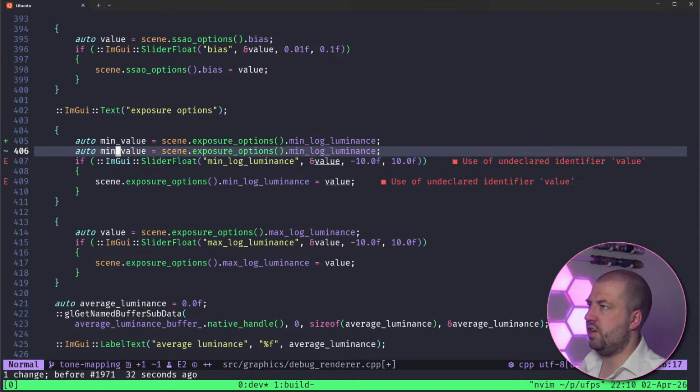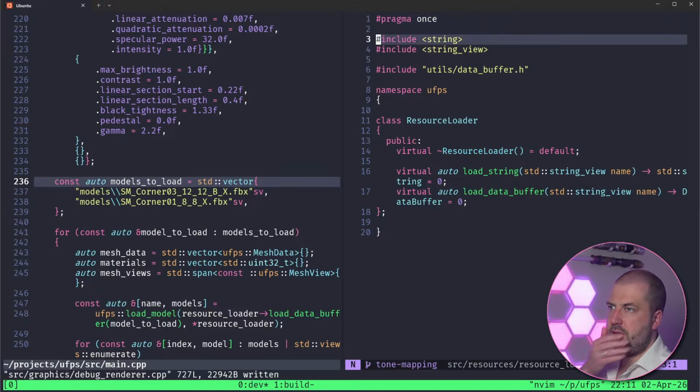This looks good. How easy is it to load more stuff? Because at the moment we've got these. I don't think our resource loader exposes a way of getting everything it can see.